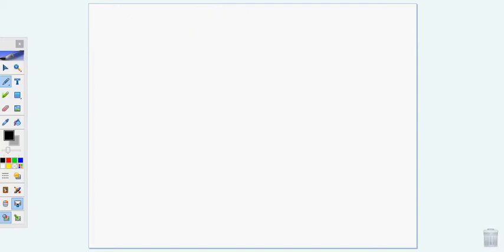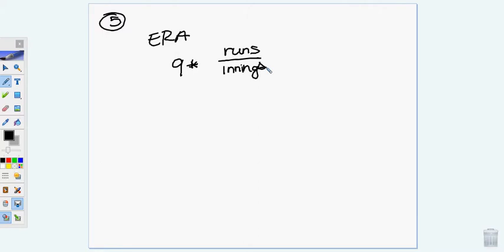Look at number 5. It's a story problem. So before you get scared off by all the words, look at what you need to know. A pitcher's earned run average, or ERA, is the product of 9 and the ratio of runs the pitcher has allowed to the number of innings pitched. So you already have some information that's really important here, right? ERA is equal to 9 times runs over innings. So now you know what kind of information you need to look for. You can ignore everything else as you go through that problem.